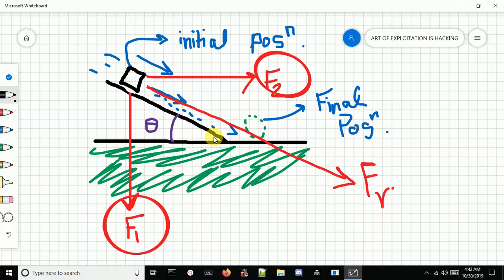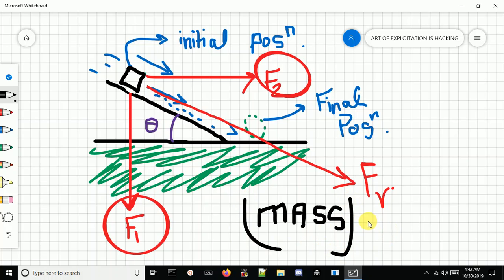What will be the change in force? Definitely it will depend on the weight, which is mass, of the object. This is the important term you have to understand here.